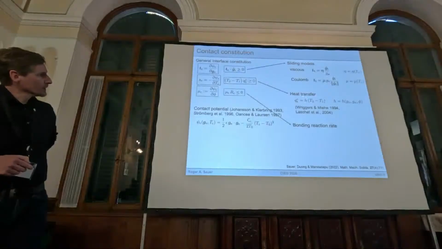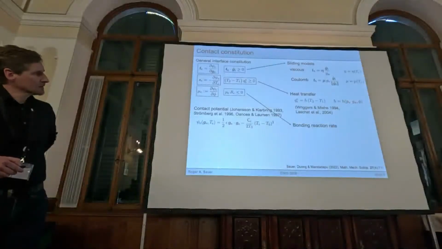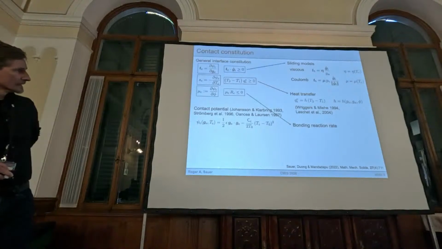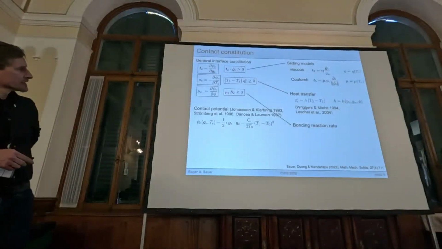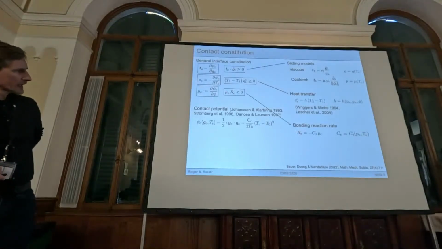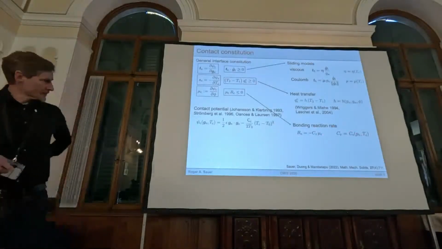Classical heat transfer has been examined, for instance, in the context that the heat transfer coefficient is pressure dependent or gap dependent, which has, for instance, been examined by your work, Pietro. And in a similar way, this equation would suggest as the simplest model a linear relation between this chemical reaction rate, the bonding reaction rate, and the chemical potential. And this coefficient here could then, in a similar manner as up here, depend on pressure and temperature. And that's what we will be considering, this linear relationship.